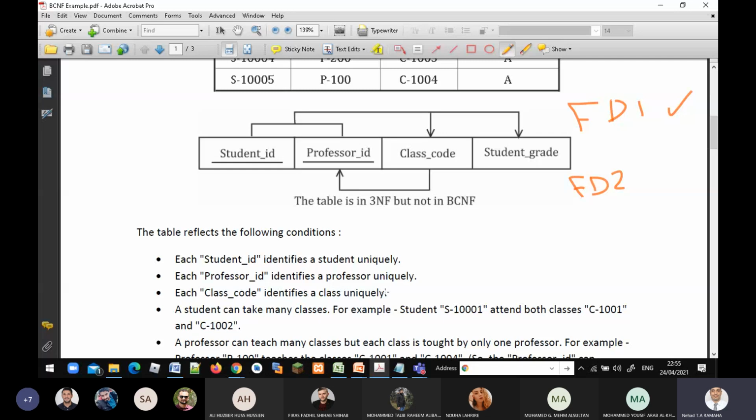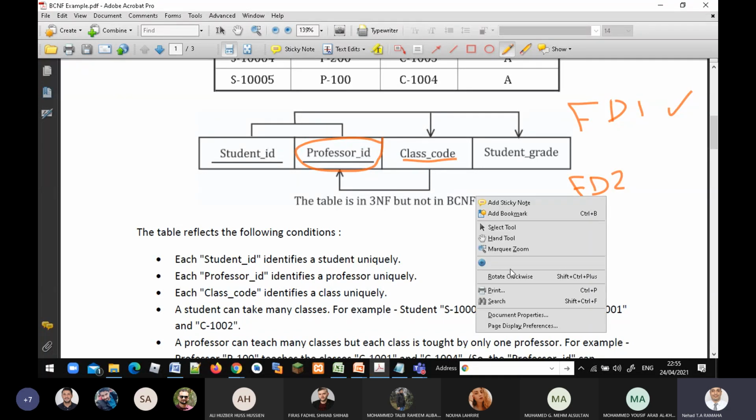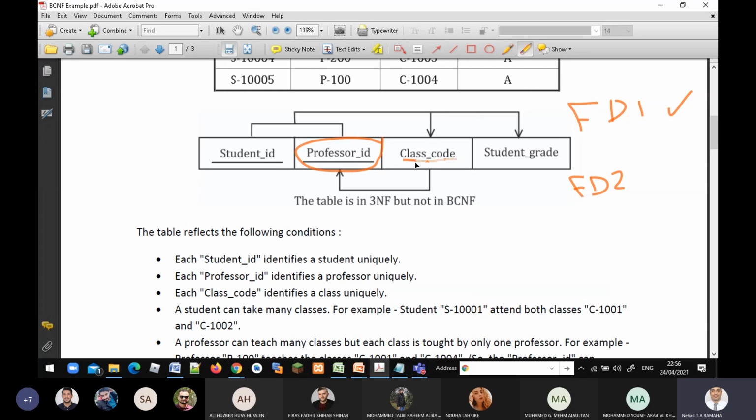Okay, about third normal form: in third normal form we don't have transitive dependency. Some students will say, okay, this one is a transitive dependency. Actually, transitive dependency is when a non-prime attribute determines a non-prime attribute. But this non-prime attribute determines a prime attribute, this one part of the key. So it's actually in the third normal form. But we have a problem with BCNF. Why? Because we have here a non-prime attribute determining a prime attribute. This dependency is a problem with BCNF. So this functional dependency has the problem.